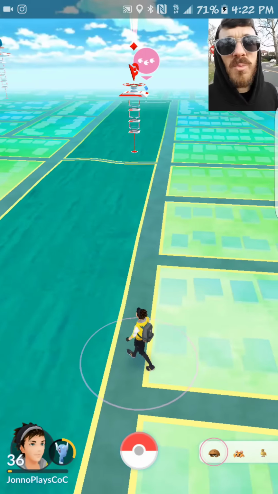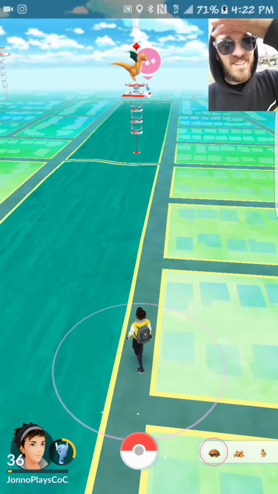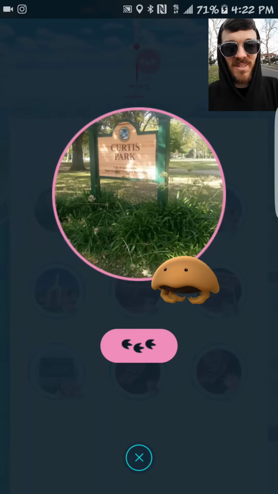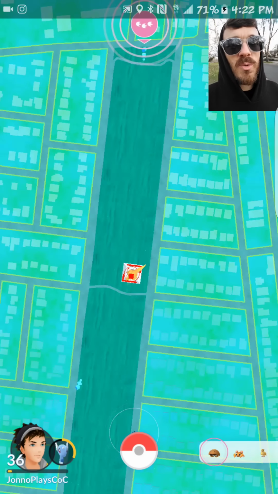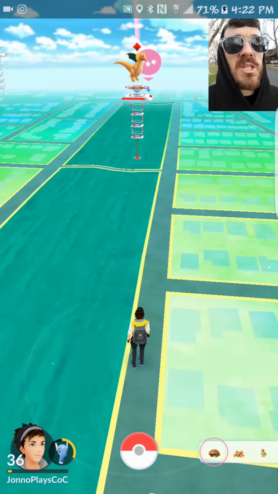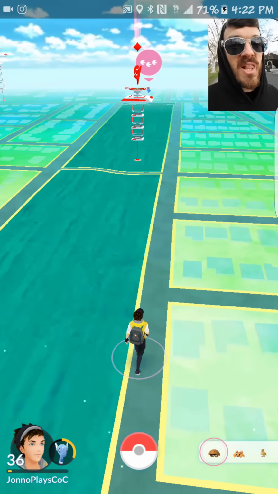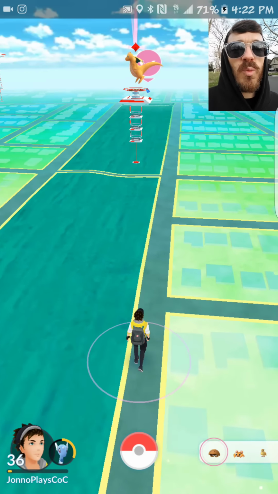Alright you guys, so my fears have been laid to rest. It is not a Venonat nest, thank goodness. It is definitely a Kabuto nest. So let's go ahead and check out this right here. I've got a little bit of a ways to walk, but I'm actually going that direction, and I'm gonna go grab that Kabuto in just a second. So that's pretty exciting, and yeah, I'm really glad it's not some super duper crappy Pokemon that I wouldn't want.